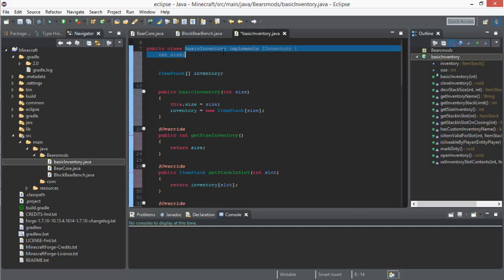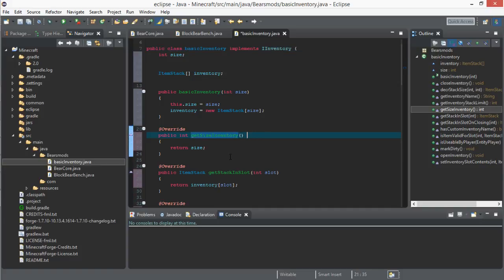So like this right here, the basic inventory. Yeah, but that's a class, that's not a function. For example, like get stack and slot, or get size inventory. That's how you actually should type functions.